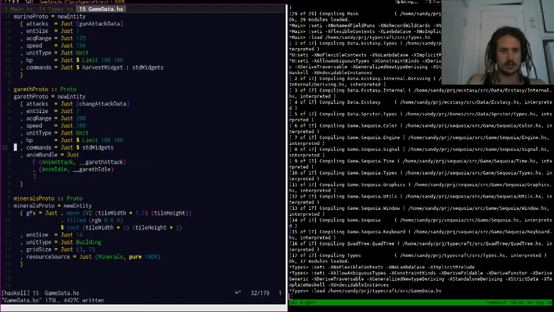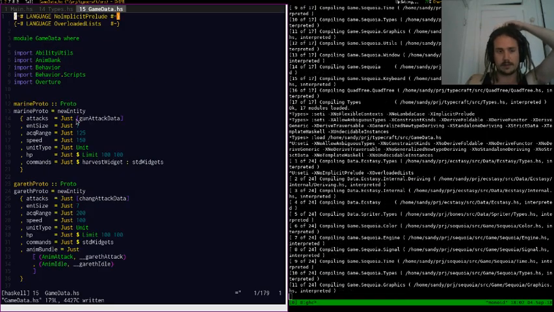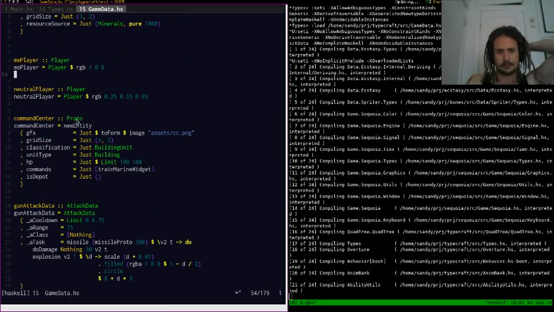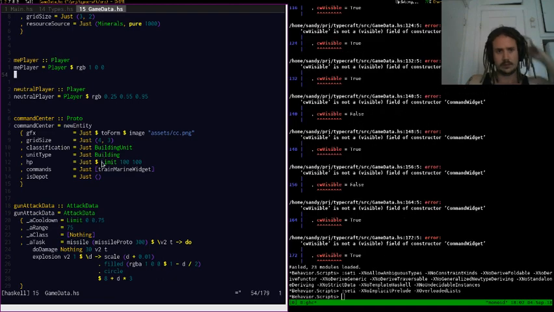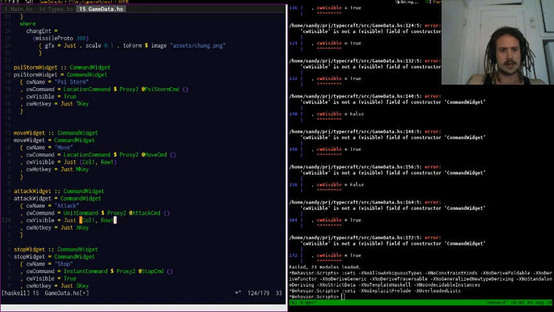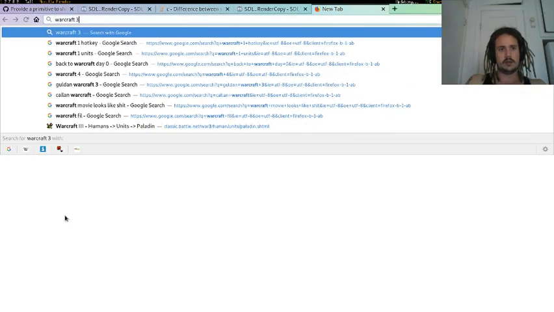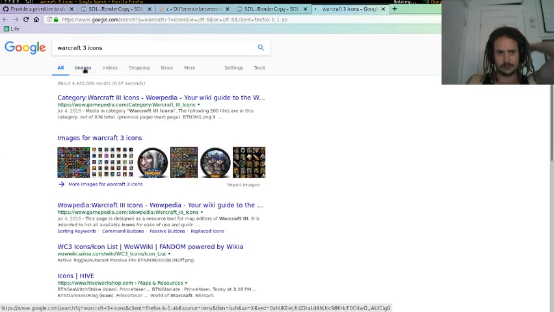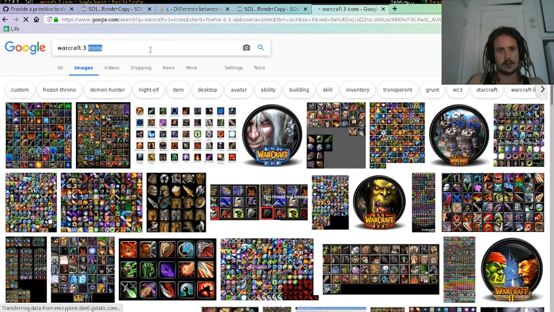So if we go to game data, we need to update all of these widgets that we have. These are the widgets here. So just column 1, row 1, attack, column 4. Warcraft 3 icons, gameplay.